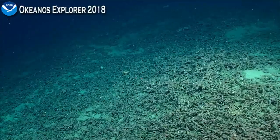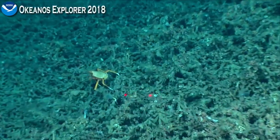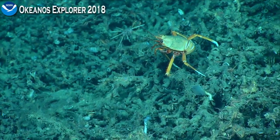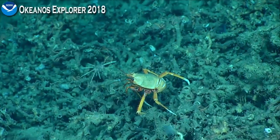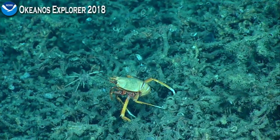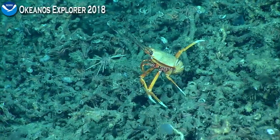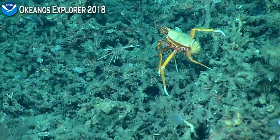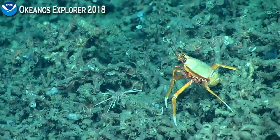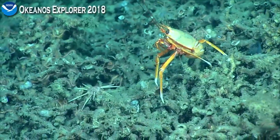Let's get this squat lobster. I think he's missing a leg. Yeah, I think he's missing a leg. Again, these squat lobsters are a relative of hermit crabs. They're decapod crustaceans, so they should have five pairs of legs, and their last pair is modified and is kind of tucked up underneath the abdomen. But this guy only has 3 legs on the side that we're seeing. 2, I think, and one really tiny one.